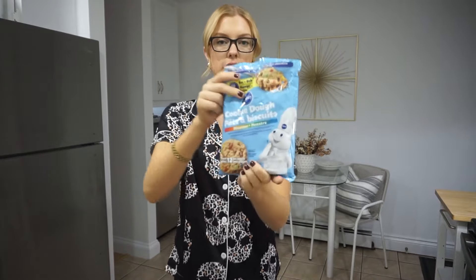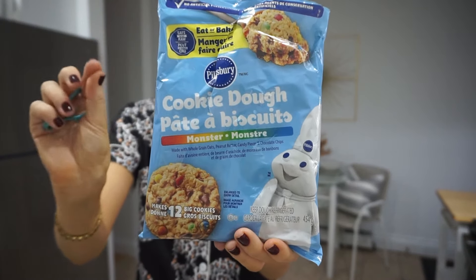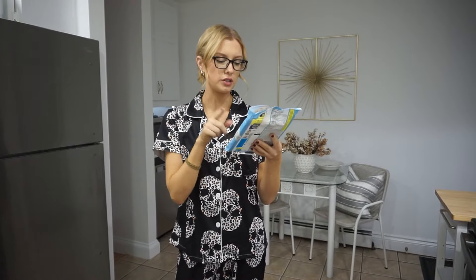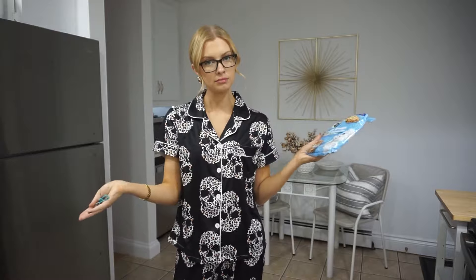Now I want a little dessert. I have these eat-or-bake cookies — these ones are the monster cookies. They're safety raw so you can eat them, or obviously you can bake them. I'm going to bake one tonight. I wanted the pumpkin spice ones which apparently have cream cheese in them — that sounds amazing — but I couldn't find them anywhere. These monster cookies are made with whole grain oats, peanut butter, candy pieces, and chocolate chips. So you know they're good. I'm also going to do a decaf coffee to go with it.